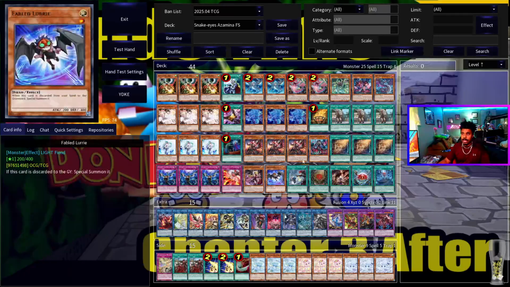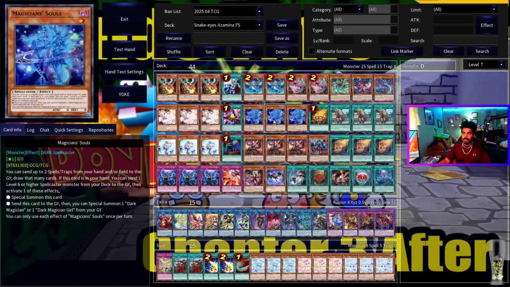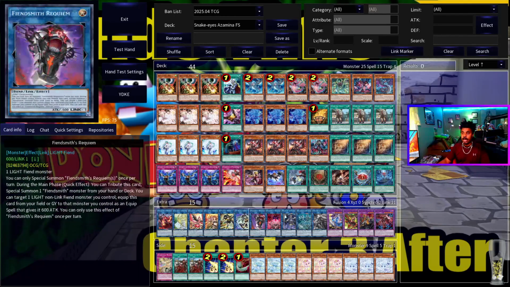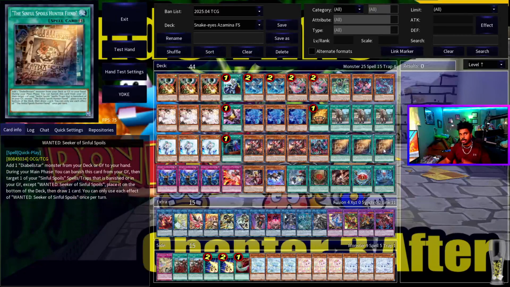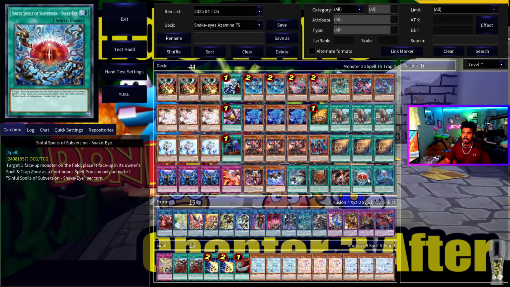And then of course you play the Fiendsmith stuff here, all pretty standard here. Black Witch 1, because basically you're playing multiple copies of Black Witch with this, because you can go Celine, bring back Black Witch, and then you get into your Azamina stuff. Of course you play the 1 Deception, 1 Hollowed. You play Simple Spoils of Subversion, because this card is crazy. A lot of people sleep on it.